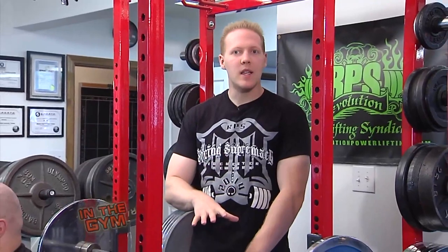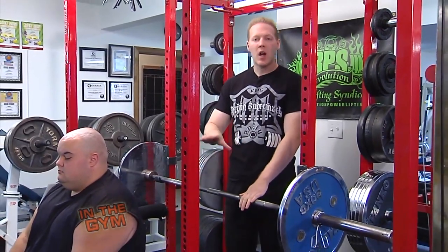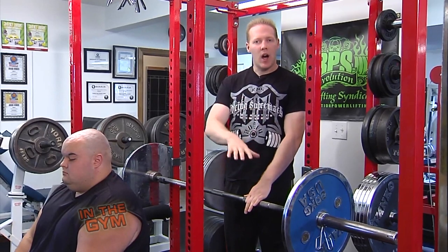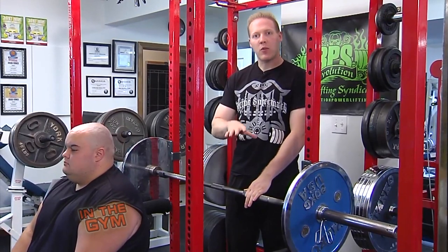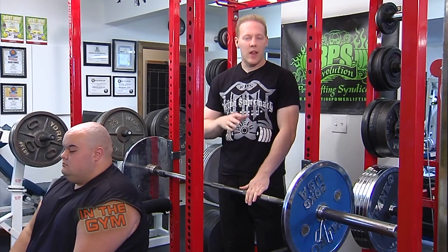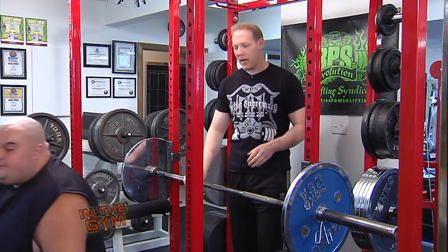The idea behind this is we are going to come to a set pause on the very bottom. Now in the previous exercise, Mike paused on his chest and that weight was transferring into his body. On this exercise, the weight is going to transfer into these safeties. So when he pushes up, he's going to have to push from a dead pause. This is extremely challenging on all the muscles that you use in the bench press, both the chest, the front shoulders, and the triceps. So I'm going to get Mike to lay back under the bench.